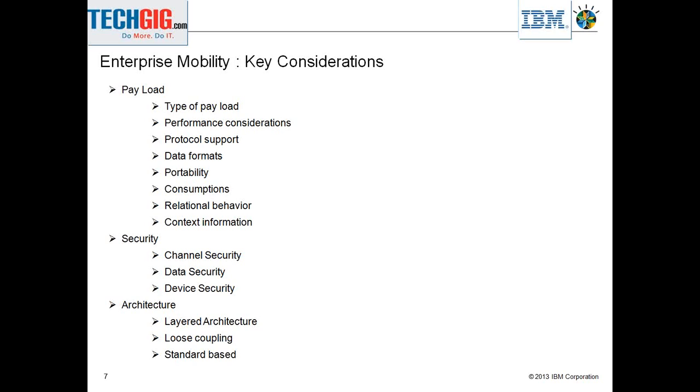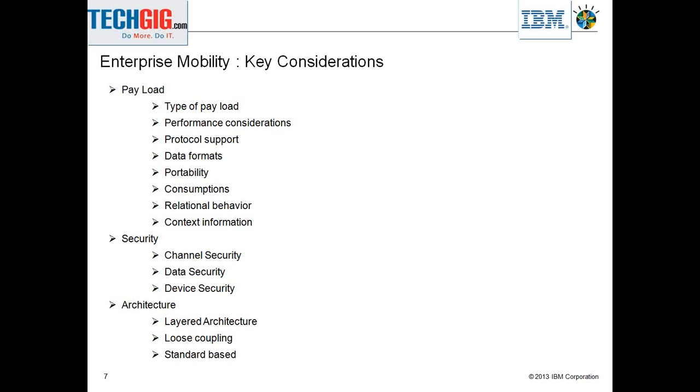For performance considerations, we also need to perform an evaluation of what type of devices most people will be using in my environment, and what type of network connectivity they would have. Will they be using Wi-Fi more, or 3G or 4G or an EDGE type of network? Or will there be drops in the network where they need to store offline content? So there are many different considerations we need to give when considering the payload alone.